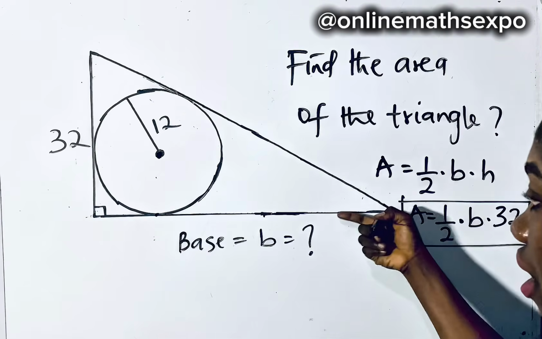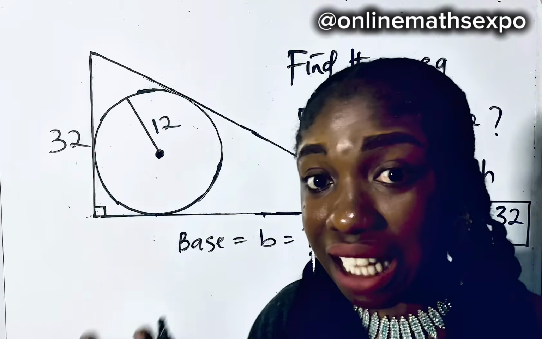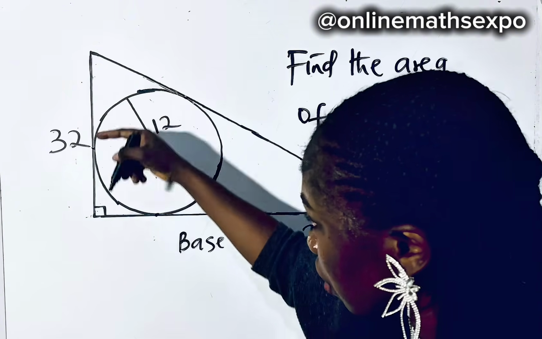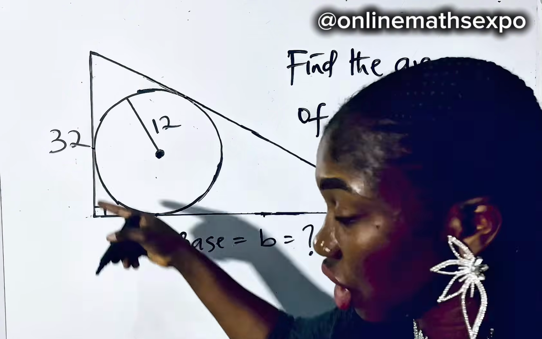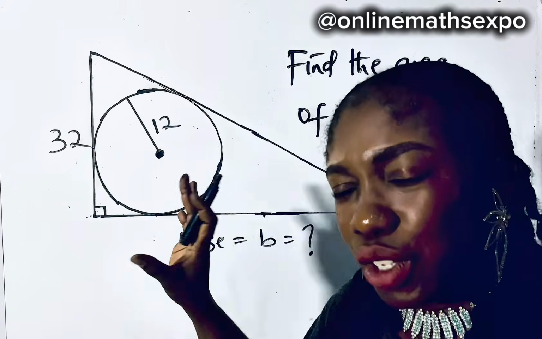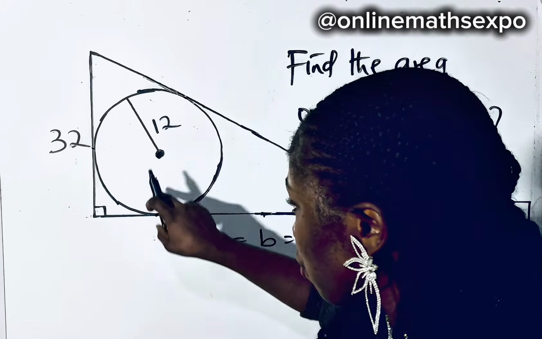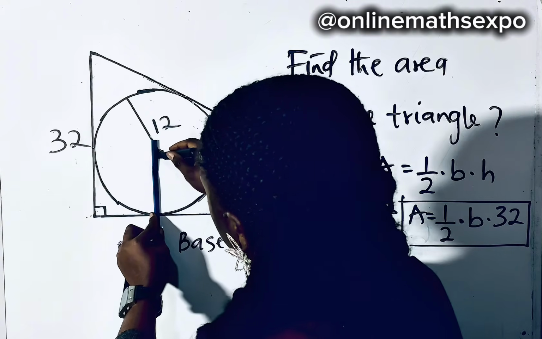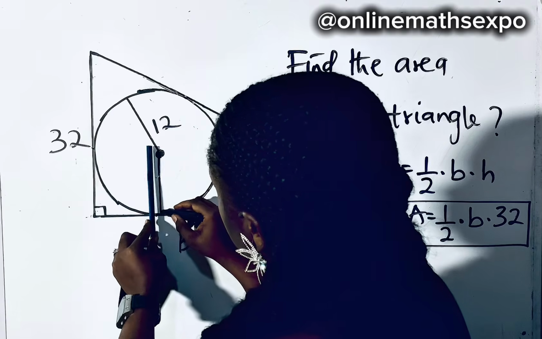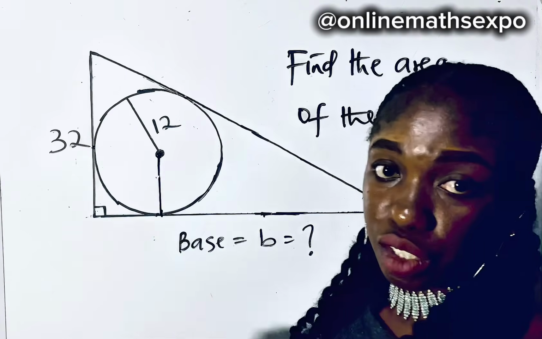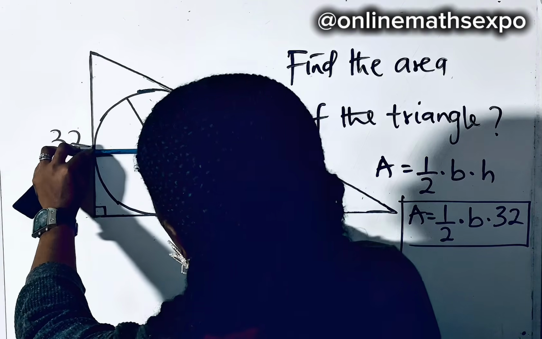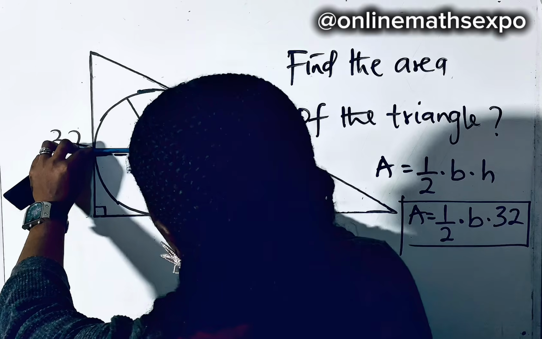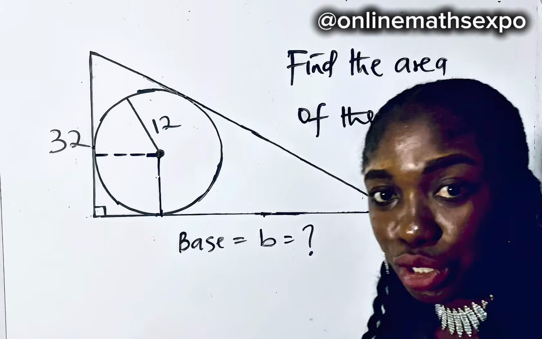Remember that this line and this are tangent lines because they are touching the circle at this point. They are touching the circumference of the circle at this point. So the three sides have become tangent lines to the circle. So if this is true, I'm going to drop my radius to touch this part. Let's do it together. If I join it, this is what I have. You can also drop from here to touch this part. So let's do it. So this is what you have. Now what do you do at this point?